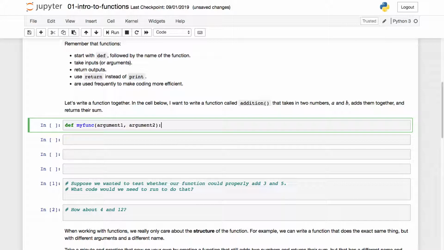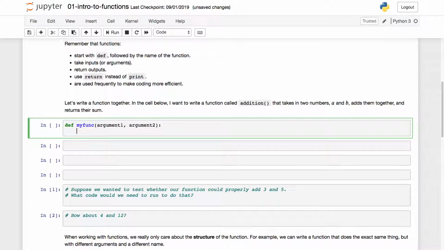Just as we saw with for loops and if-then statements, whenever a Python line ends with a colon and you press the return button, it automatically gives you an indent of 4 spaces. And that white space on the left-hand side is meaningful in Python. It's not necessarily meaningful in other programs. For example, if you've ever done anything with SQL, you can put as much white space as you like on the left, and it makes your code easier to read. But SQL doesn't actually care. It's fine with whatever you do until you hit a semicolon. Python's not that way. The tabbing is very important.